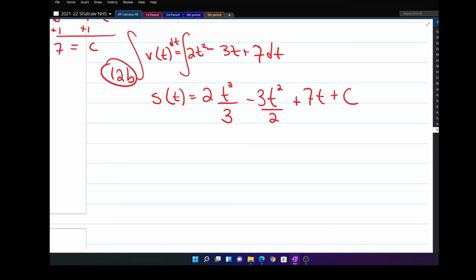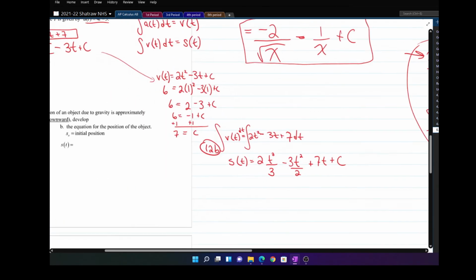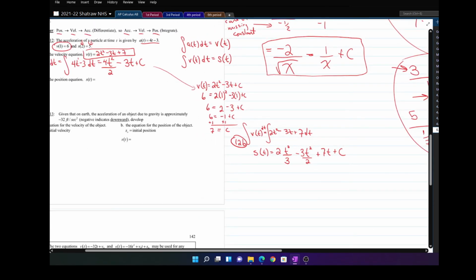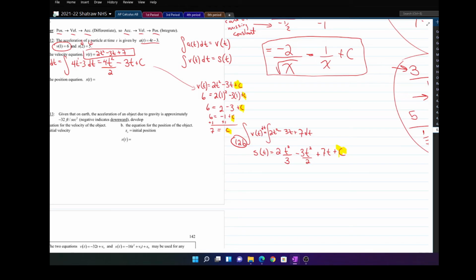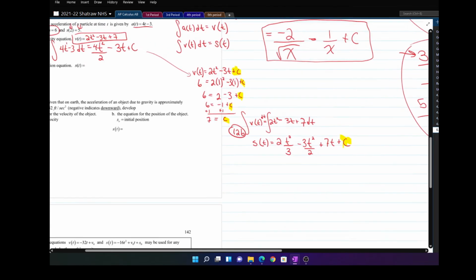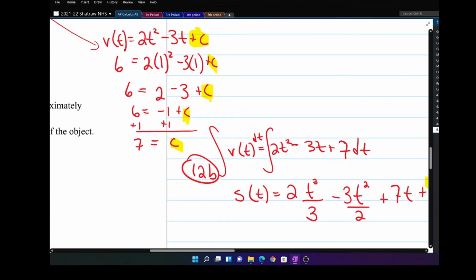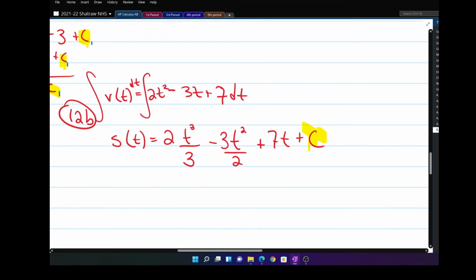And you know, when you're doing this work, if you're trying to make it look nice, does it bother you that there's a c here, and then there's a new c here? For some people, it kind of triggers them. So I'll tell you that in notes, in answers, the answer keys for our professor, he might do this, like, hey, what is that? He's just saying I'm finding a constant. This happens to be the first constant that I'm finding. And then he'll do it right here. He'll say this is the second constant that I'm doing.